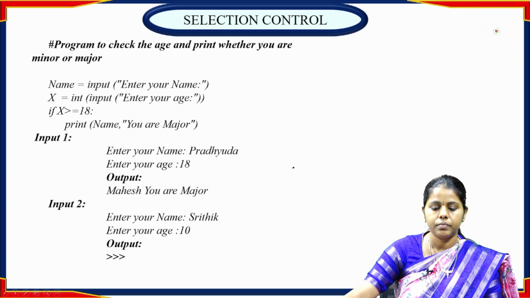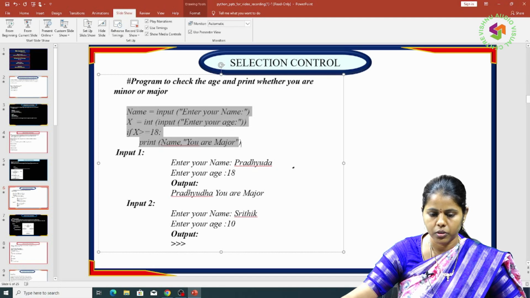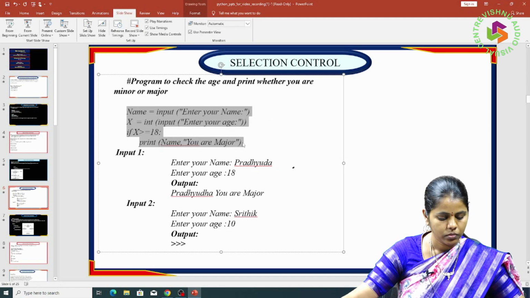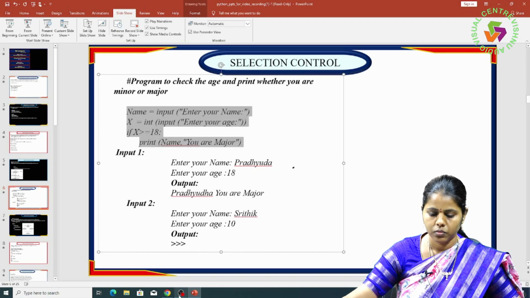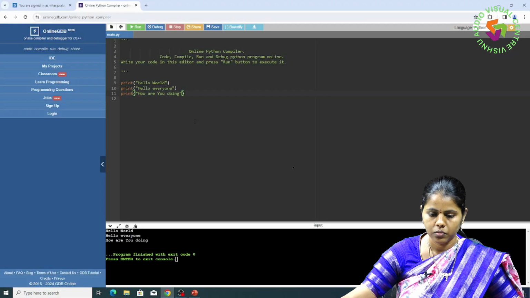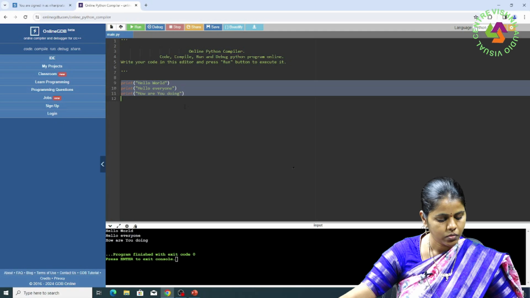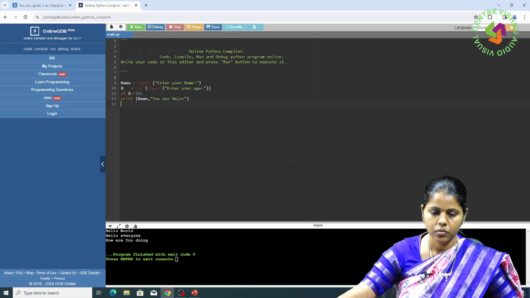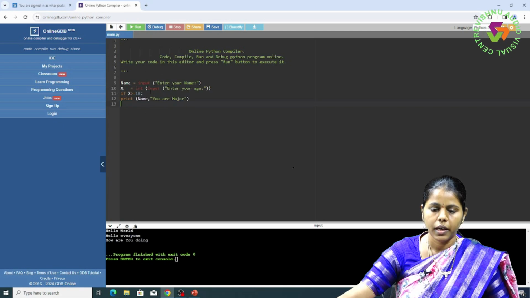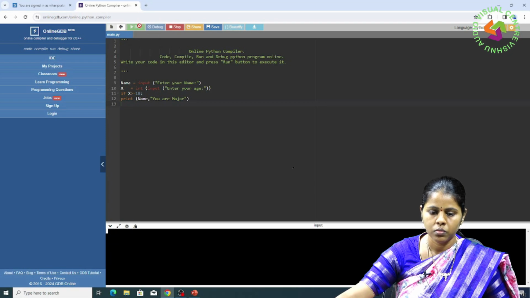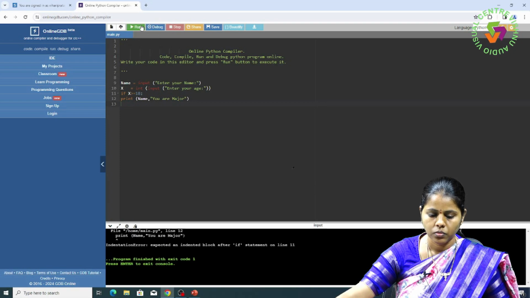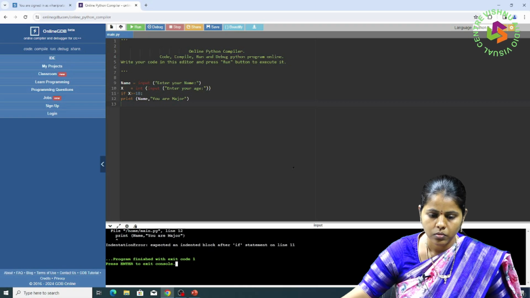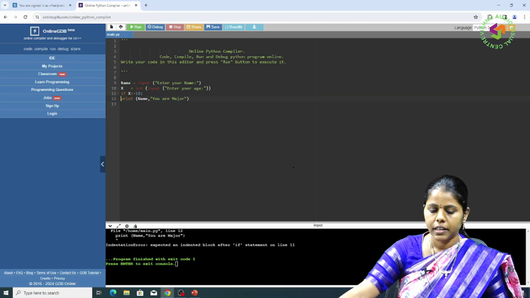So here let's check for the output. Suppose I am running this code, here it is giving an indentation error.